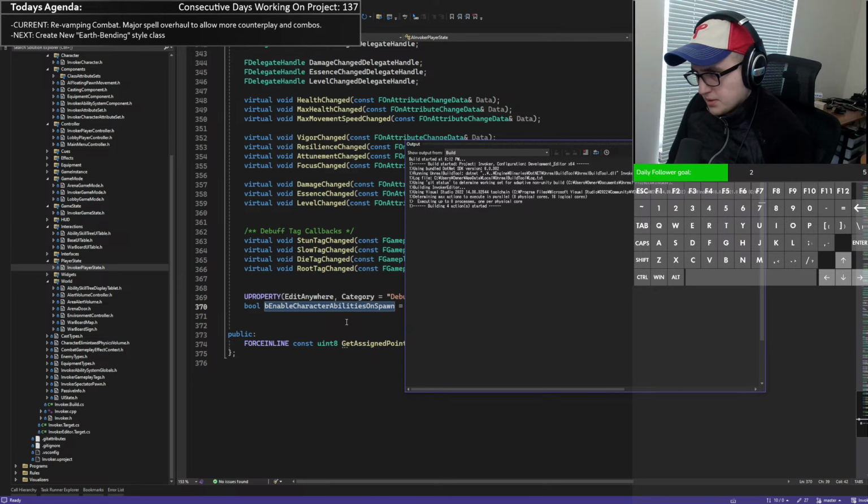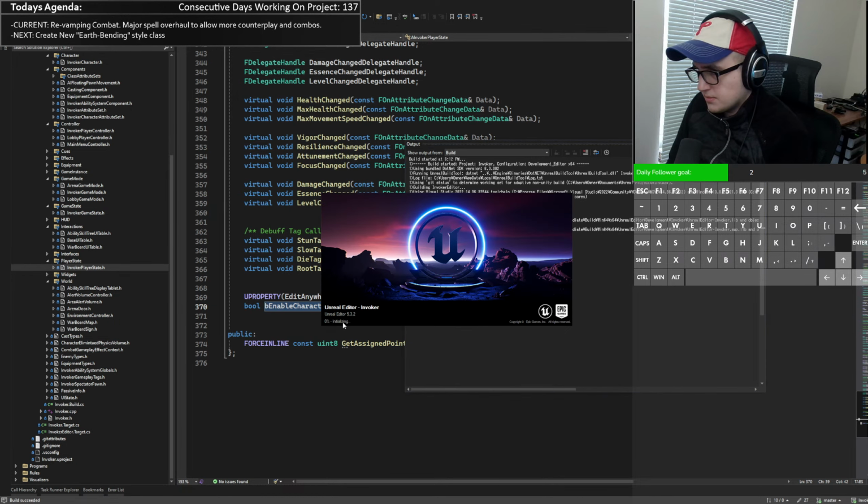I'm gonna try starting this up. I gotta go into the player state that we copied and see if there's just some values that aren't set in there, because that's a really weird error.